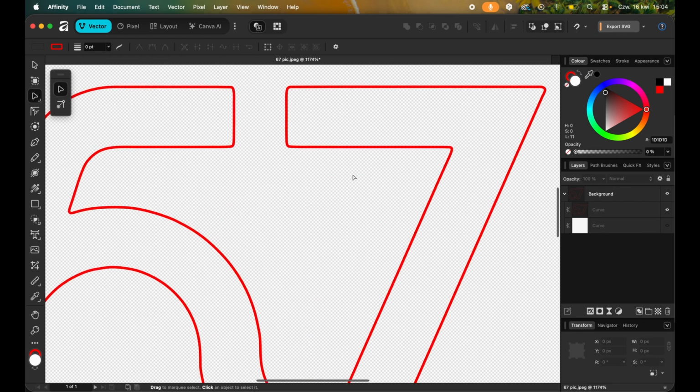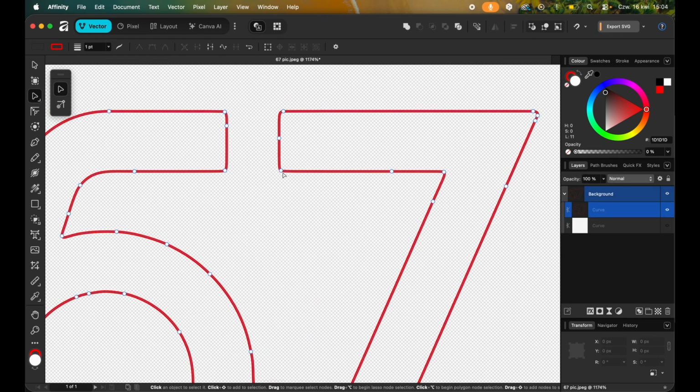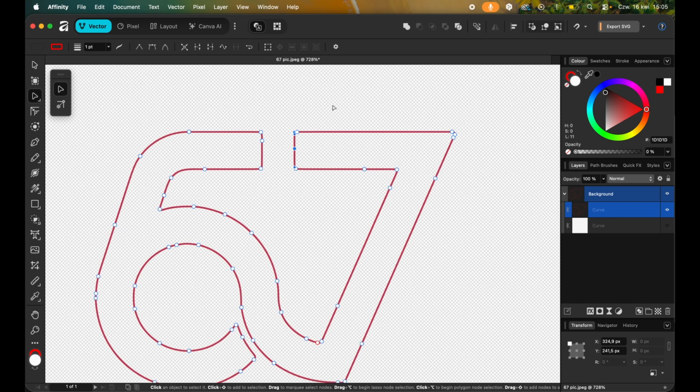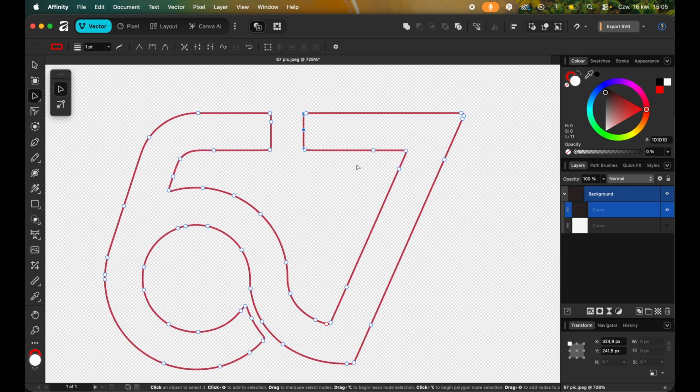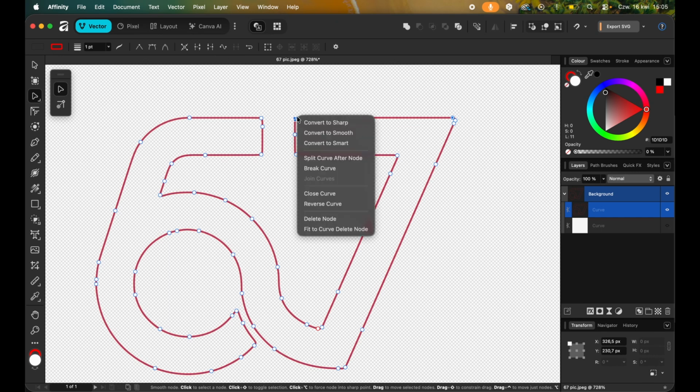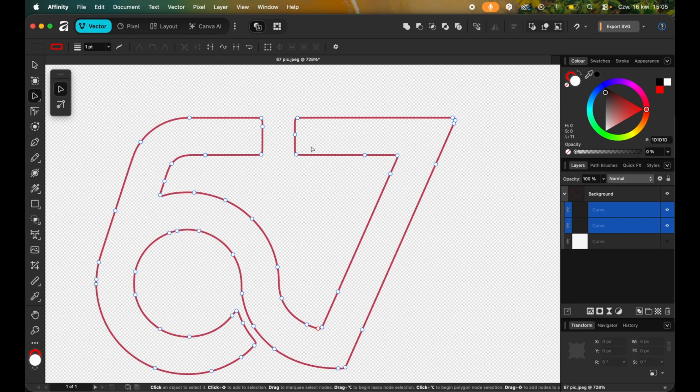As I showed you before, we have points on our curve that we can play with, and just in case you would like to split the whole image, for example, into two separate parts, you can select one point, right click and break the curve.